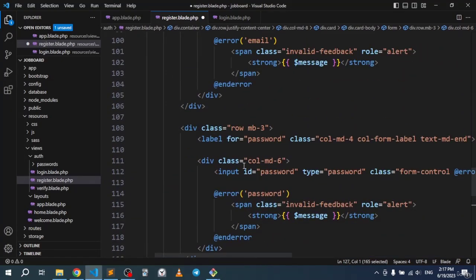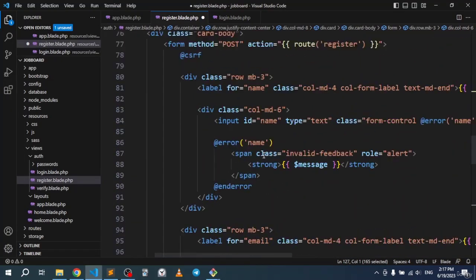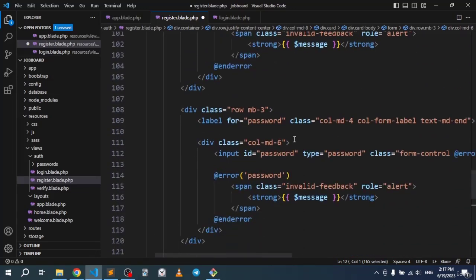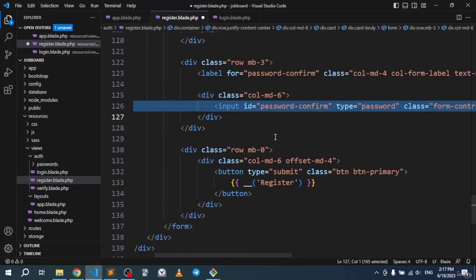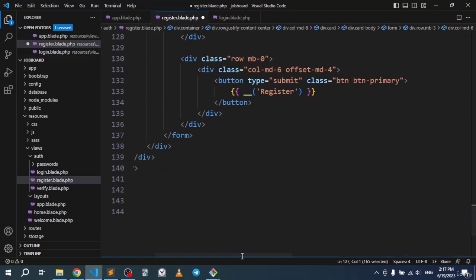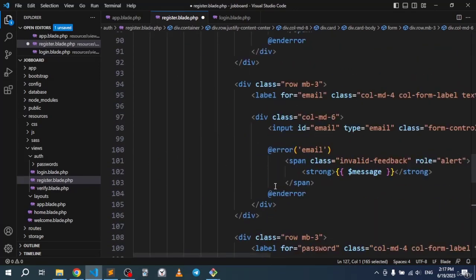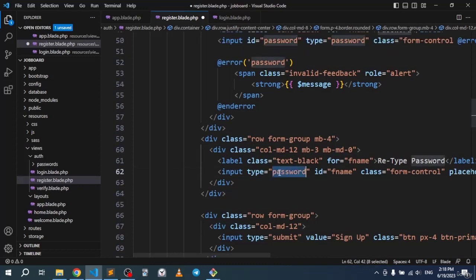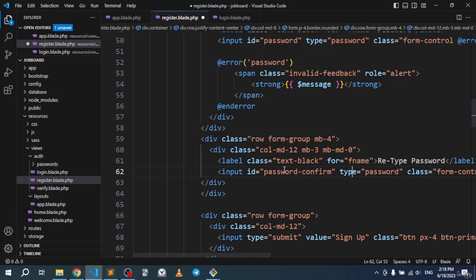Let's just copy the input right away. This is email password. Copy this and go at the top, and let's just paste this right here. So already type password.